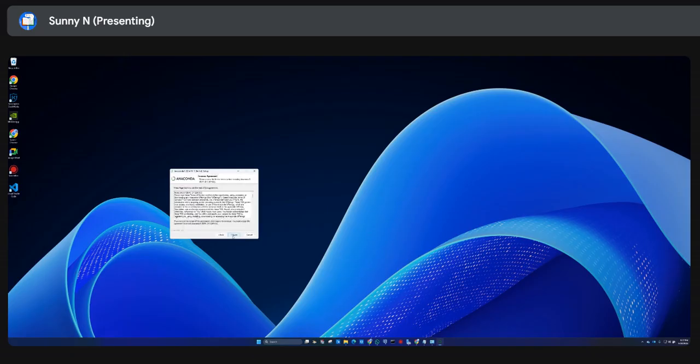You have to click next, agree. If you want to install just for yourself or for all users, for example if your laptop is shared by siblings or someone else who is also working on Python, you can click on all users. Whoever logs in with their own account on the same laptop should be able to use this application. I'll just select the default installation.